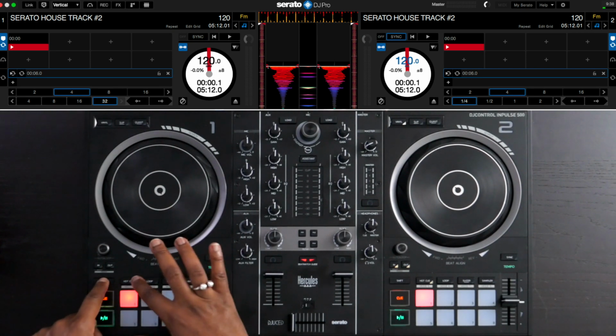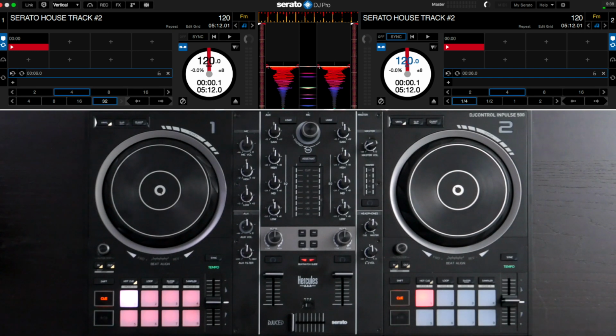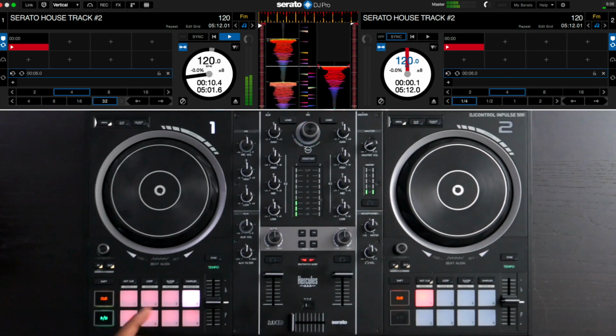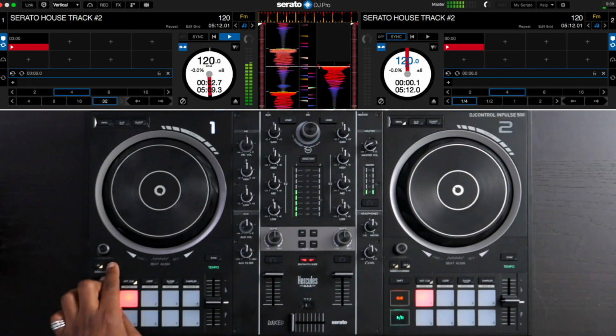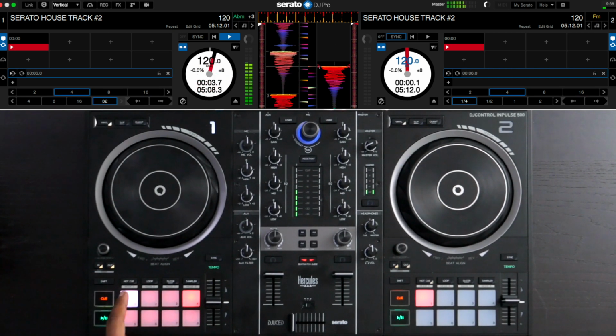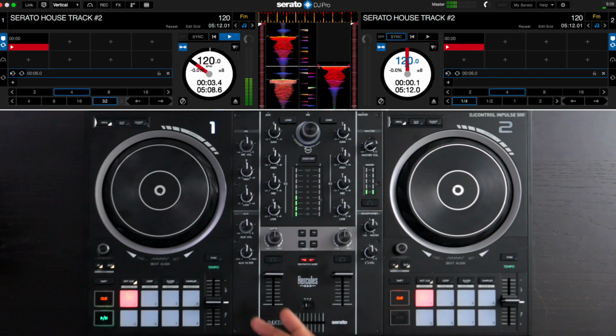Now, when I hold down Shift and press hot cue, this gets me into pitch play. If you have the Pitch and Time DJ expansion pack, then you can use pitch play on this controller. So you can move up and down in semitones using pitch play. If you hold down Shift and press the N here, this is now going to work as a parameter button to shift where the root note is for pitch play. Right? And again, doing that the opposite way, same result, but going up in semitones. So very easy to use pitch play with the controller.